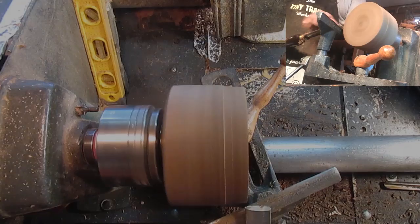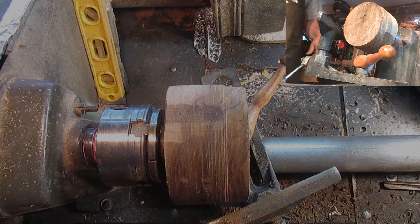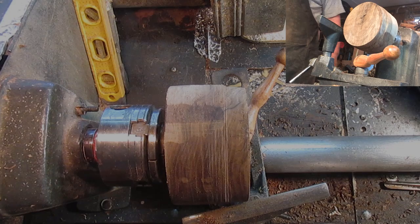Now that we've got that far, welcome to the Tiny Trailer Workshop. What I'm doing here today: Steve Ramsay is doing a thing with Maker's Care, which sounds like a very good cause. He has been asking people to make airplanes. Well, sort of. We'll see how this turns out.